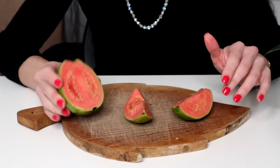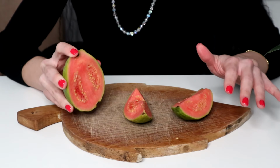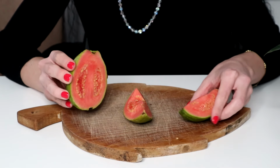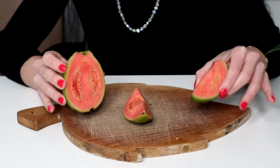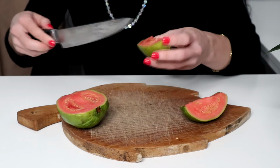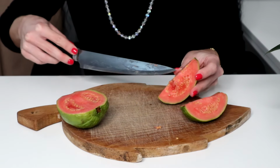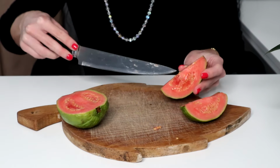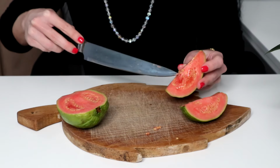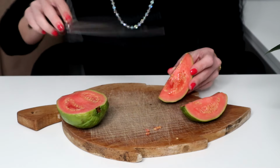Also, I know that guava plants thrive in any soil with good drainage and full sun for the best flowering and fruit production. So now I need to harvest fresh seeds from my guava, soak them off the flesh and try to germinate. I will take a few seeds, not much. I think this will be enough for me, this number of seeds.